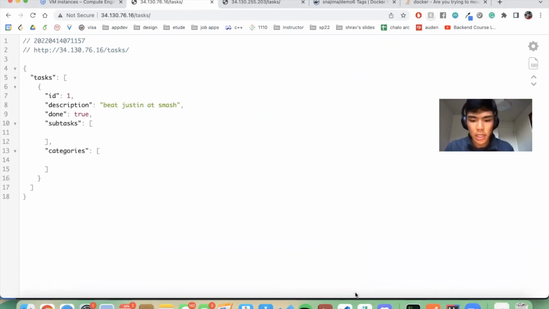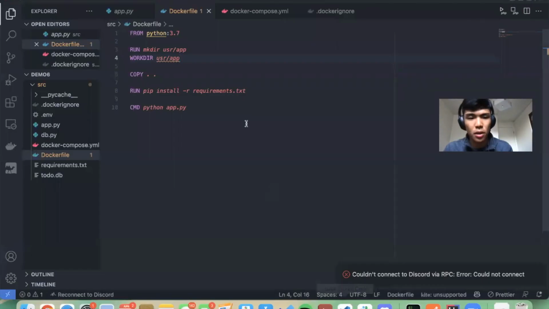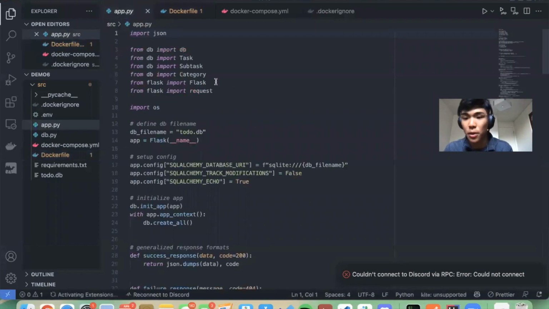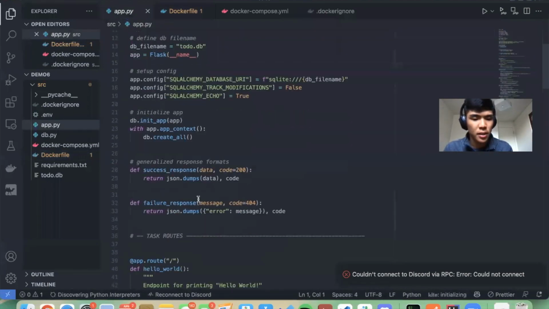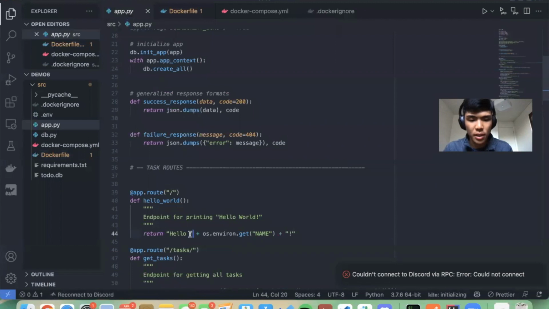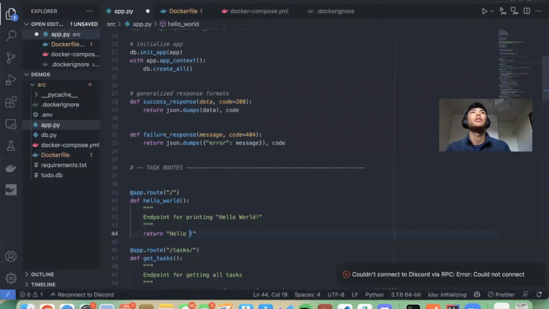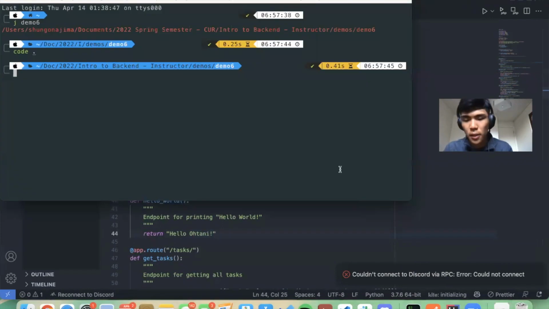Cool. So now let's make a change to our app.py and redeploy our app. This was actually after the demo, but maybe instead of hello world or hello my name, we want to do hello Tawny. Cool. Now that we've done that, let's build a container out of this.